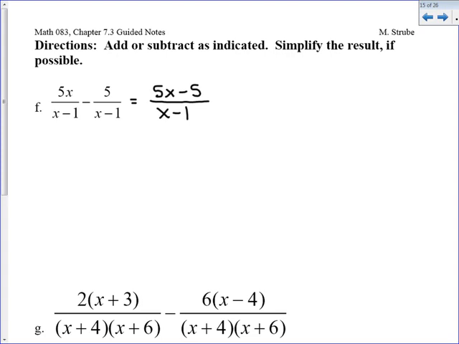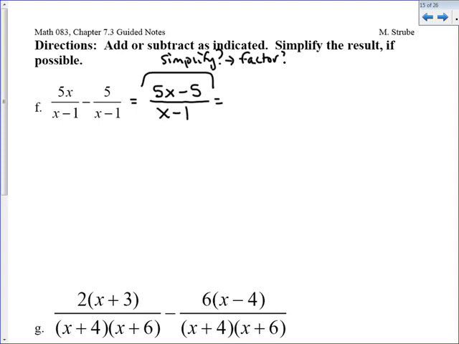Can I combine anything in this numerator? No. So my last step is, can I simplify this at all? Yes, or I at least have the potential. What am I looking for when I'm talking about simplifying here? Factoring. I've got to be able to factor if I'm going to simplify, unless you have monomials. If you have monomials, you can just simplify within that fraction. But simplify, what I'm really looking for is, can I factor any part of that?